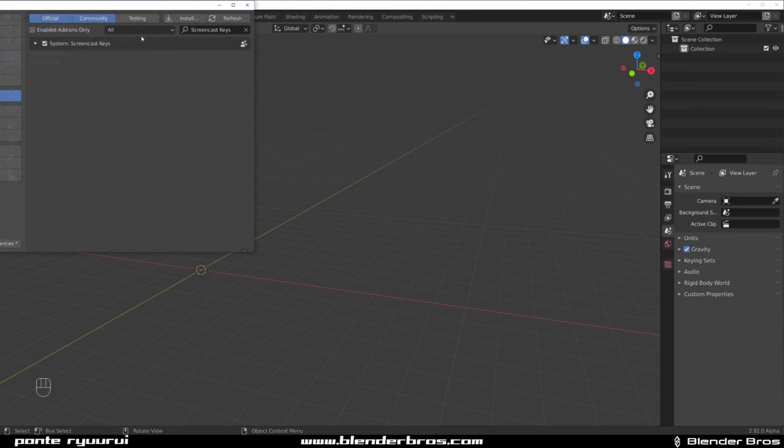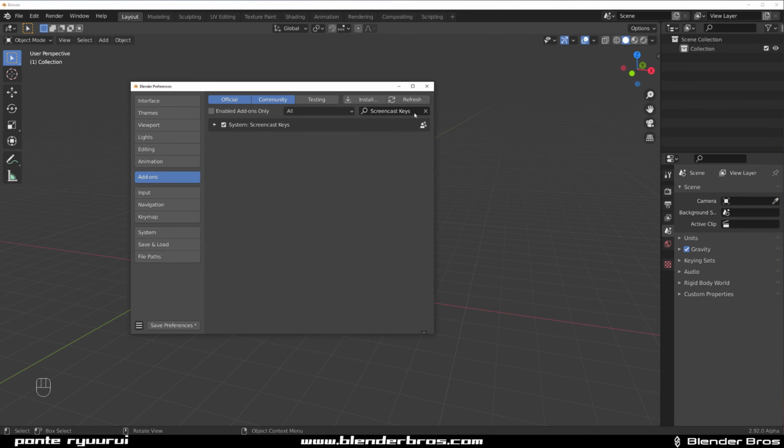So first of all, let's start with the add-ons that we will need, and they come with Blender, meaning Bool Tools. Okay, that's one. Then we will need what I call Copy Attributes Menu.